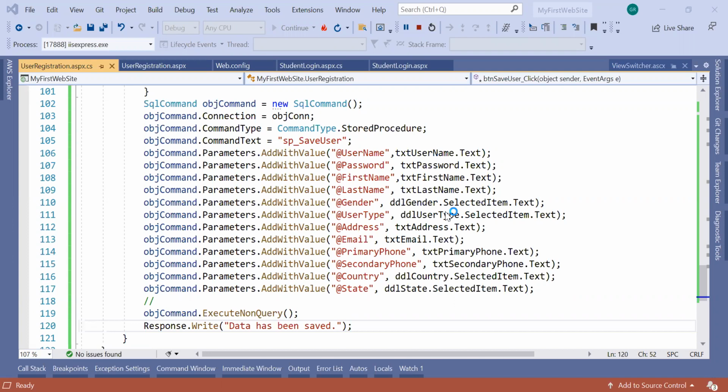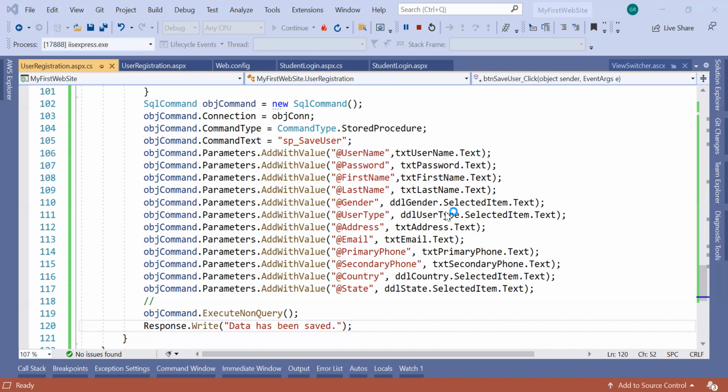First name 1, last name 1, female, UK, India, Andhra Pradesh, user type, student, test comments here, email, abc@gg.com, primary phone, 1122334455, second phone 1122334456, 551.